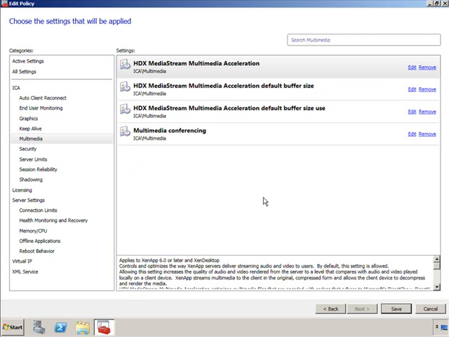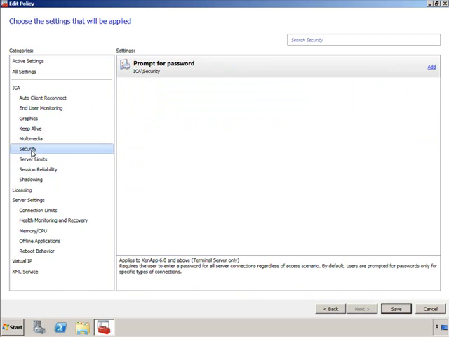Now, again, there will be equivalent settings that we would need to modify and configure at the client side that would enable all of these features to properly work. The security policy or the security setting here is interesting because depending on the environment you're in, if it's a high security environment or an acceptable security environment, if I can call it, you might want to disable the ability for users to seamlessly go from the web interface to their published applications by passing their credentials through, so to speak. So if you're in a high security environment, you might not want to pass those credentials through, and you want to prompt the user to put in the username and password every time they go in from a hop.